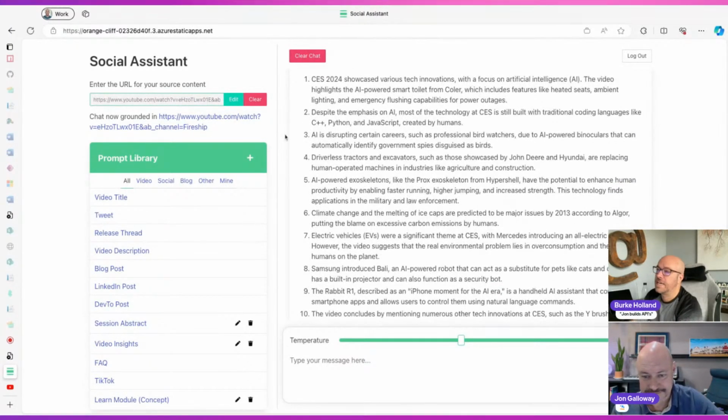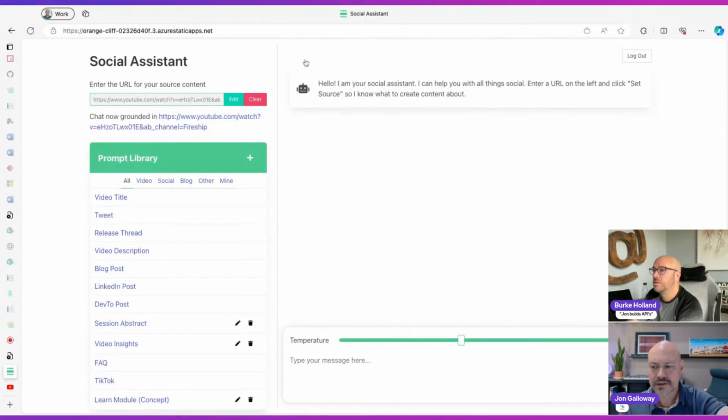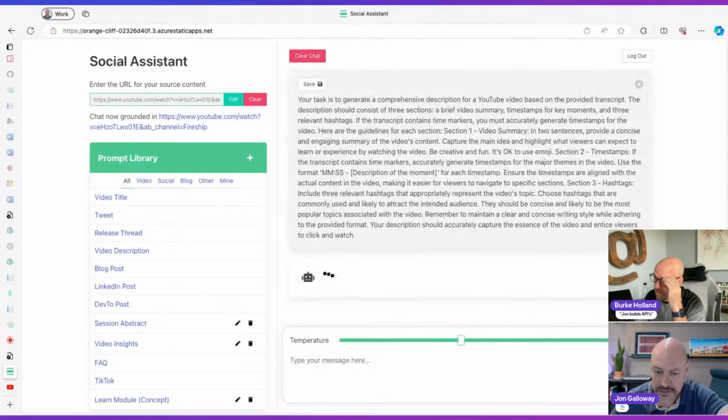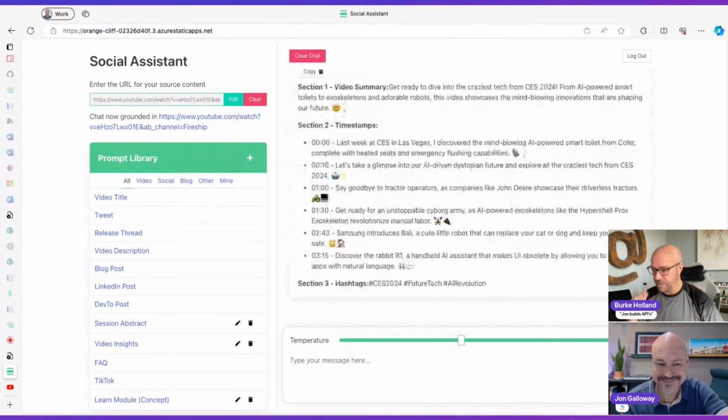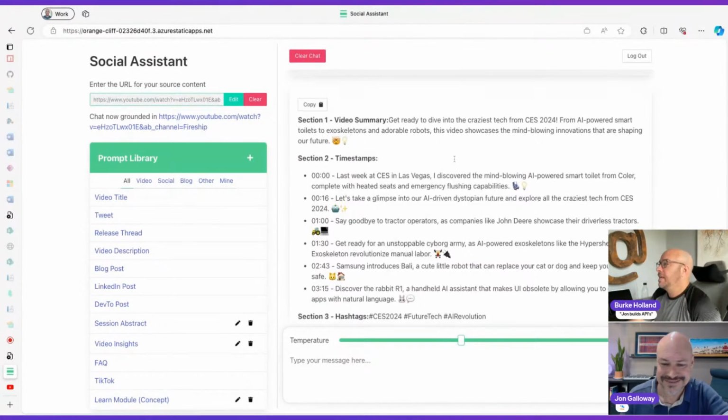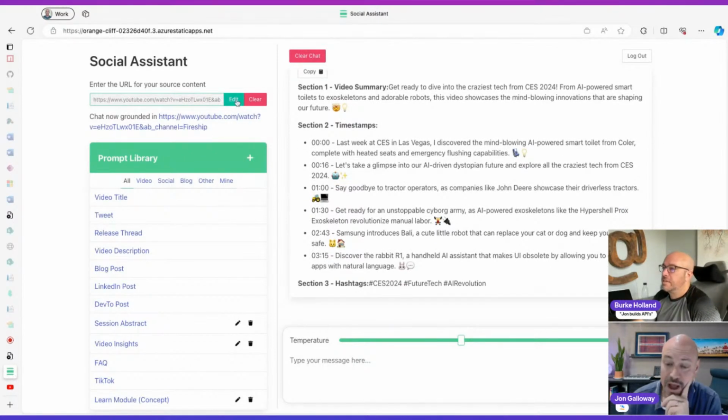It basically analyzes blog posts and videos. One of the ways my team uses it is, let's say we write Fireship a new video title and description. It does the description and then it does the time markers for you because it knows this.